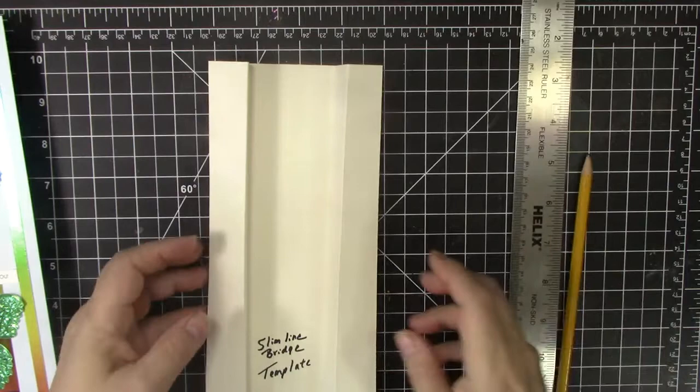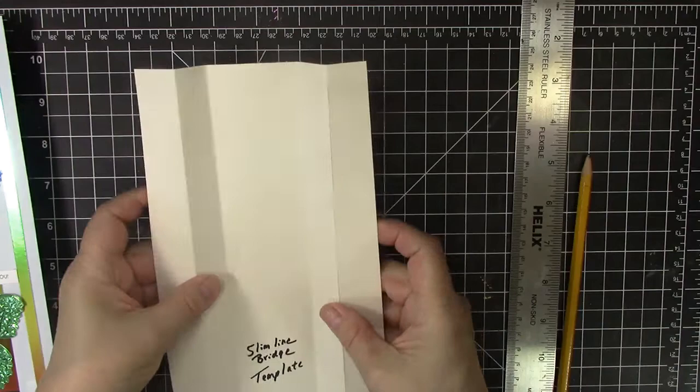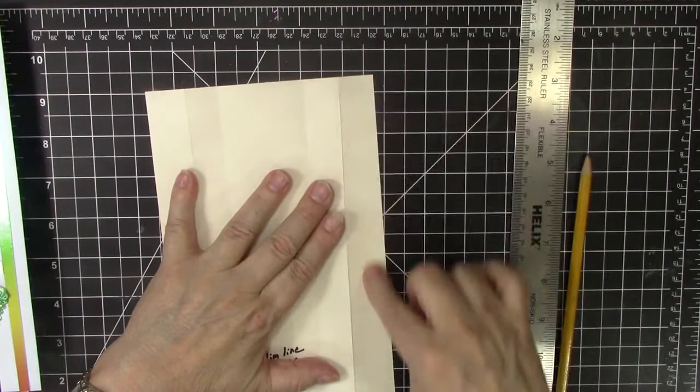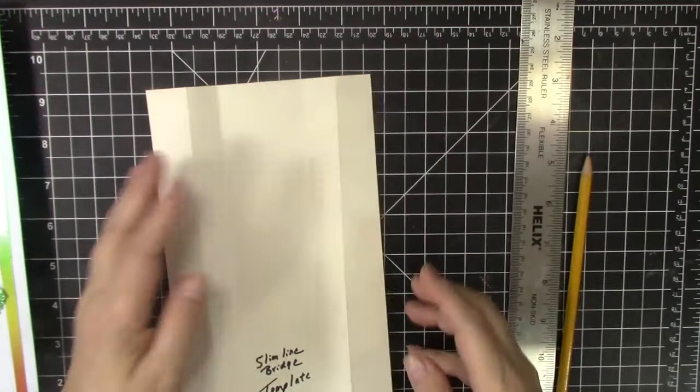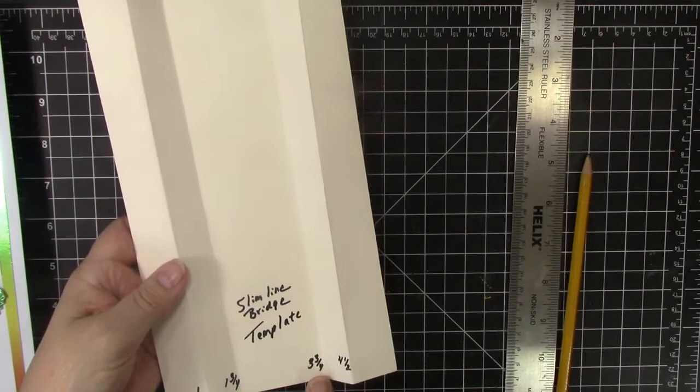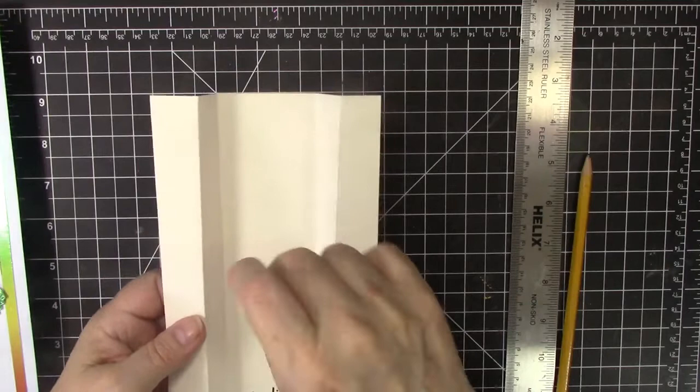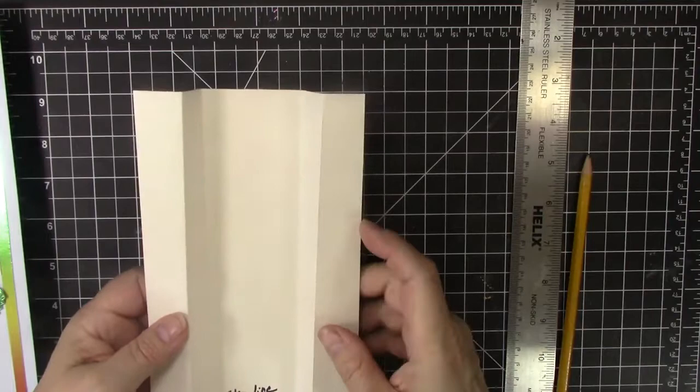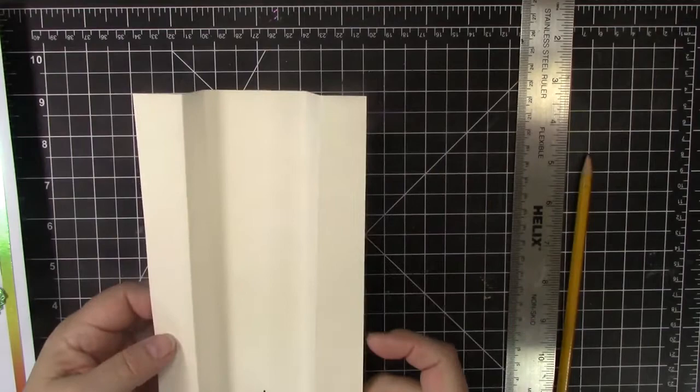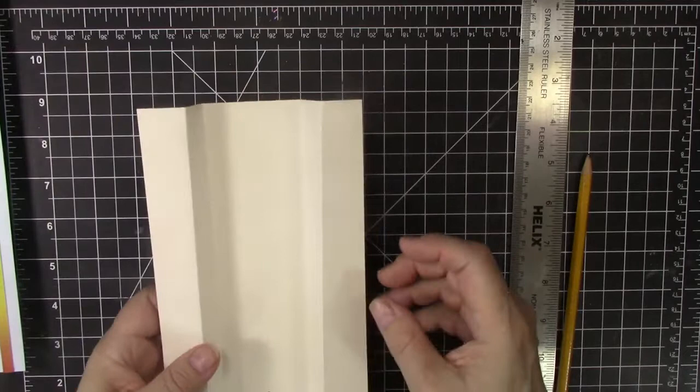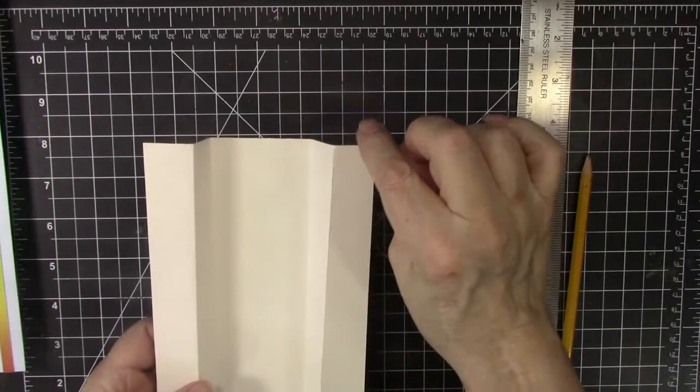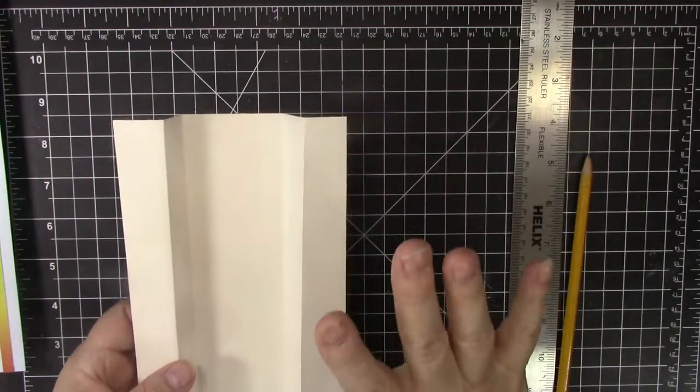I always start with a template and then I keep it for future reference. And you're going to cut a card base that is 5 1/2 by 9 inches. And you're going to score at 1 inch, 1 3/4, 3 3/4, and 4 1/2. And I'm going to show you that. And then the piece that goes down the middle is 9 inches tall by 2 inches minus just a tinge. It's not even an eighth of an inch, but you just want to take a little bit off so that your piece in here fits. And then I added strips along the side in that same rainbow foil cardstock. And those were a quarter inch by 9 inches. And then I always add just a tinge longer and I'll trim that off once I get it on. It's better to have it a little long than a little short.